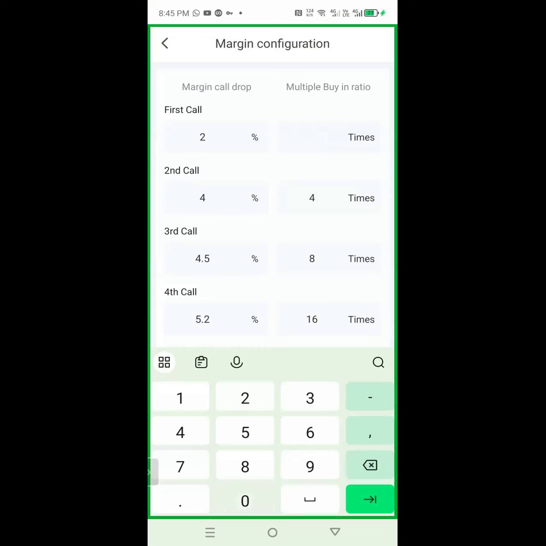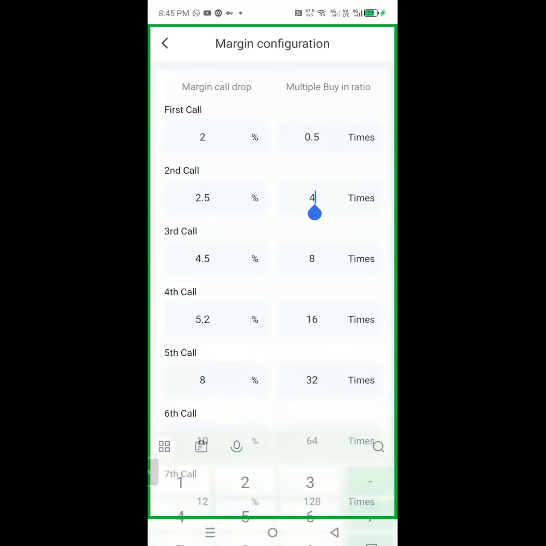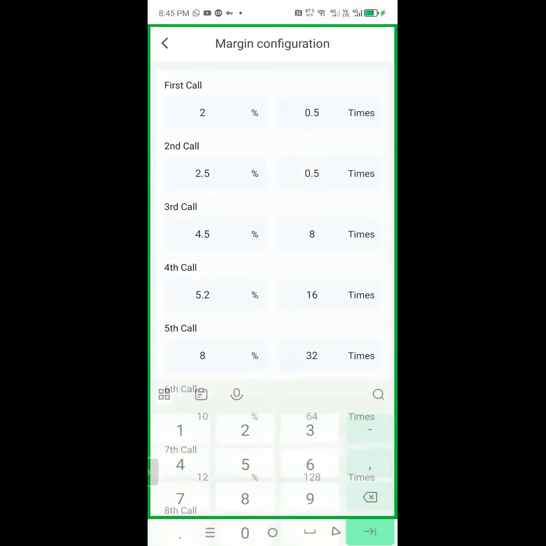So for our example, we want the robot to use $10 to buy. So 0.5 times 20, which is our first buy, will give us $10. So anytime the coin drops by 2%, the robot will go and use $10 to buy the first margin. If it drops again by 3, maybe I want to use 3 or 2.5 for the second call, you are saying the robot should use the same $10.